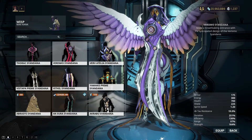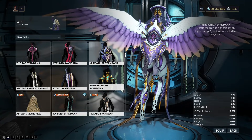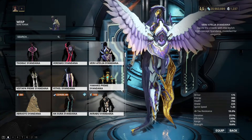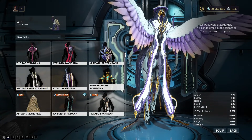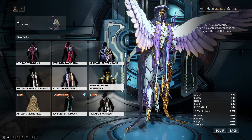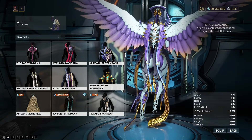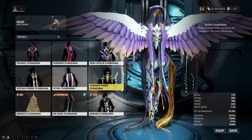That one's nice. Oh, it's very shimmery — oh my God, metallically hell. Cool. The Verve one — I don't like it too much, it's kind of like a little backpack. This one — don't care too much. The Vithil Syandana — not prime. But it looks cool all in all, just not cool enough.